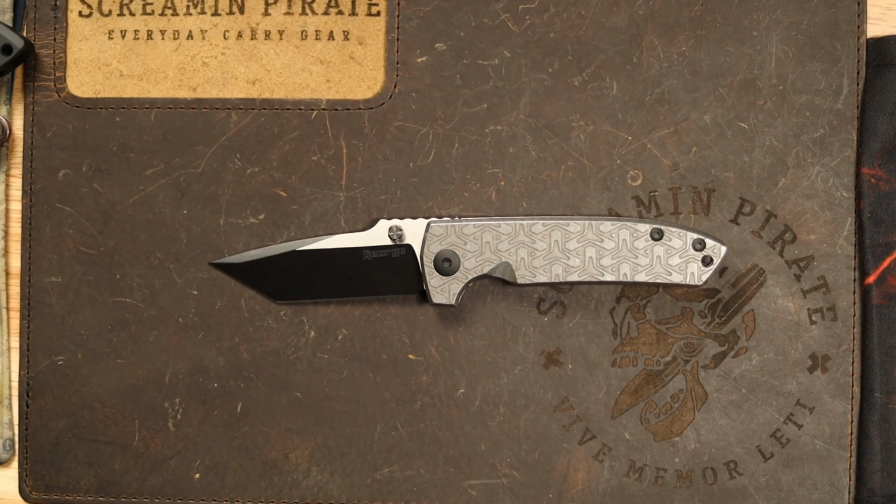It was very cool to be able to talk to Les about this knife and just kind of really get to know the man behind this, kind of iconic knife in my opinion. So, guys, let's head down to the tabletop, and are we going to keep this one in the collection or not? All right, guys, we are top down.